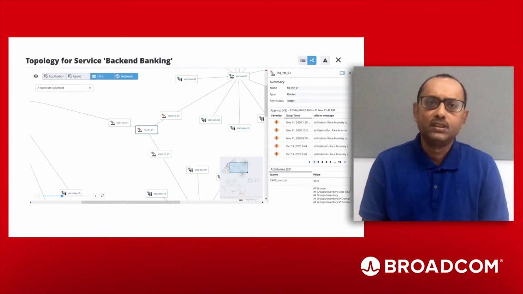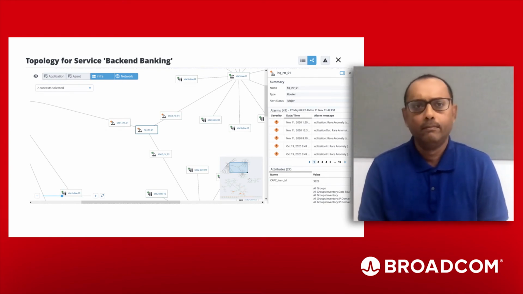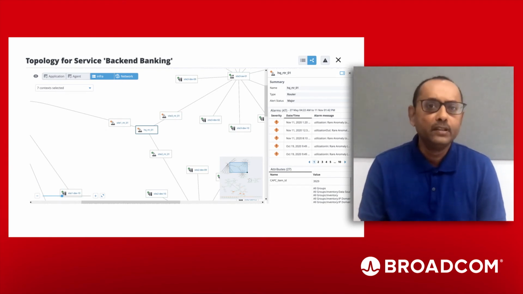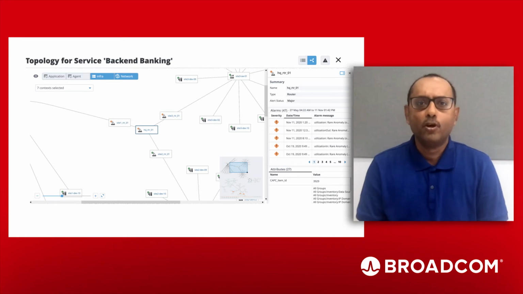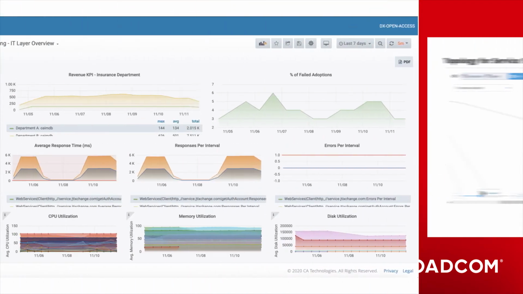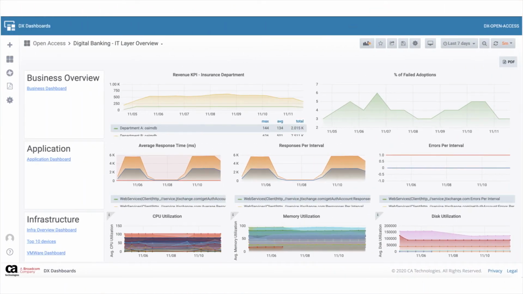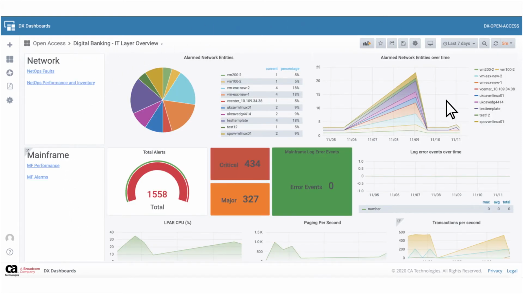Broadcom's AIOps solution stores the ontological model of the topology in the form of a journal graph, where one can not only view the current state of the topology, but the past as well. Talking of underlying data sources, the solution uses best-of-the-breed data stores for structured and unstructured data. We have not only leveraged the power of open source, but have actively contributed back to the community. One of the key innovations is evident in our dashboarding framework because we have enhanced the open source Grafana technology to support these diverse data sources. Here you can see a single dashboard representing applications to infrastructure to mainframe, again sourcing a variety of data from these sources.